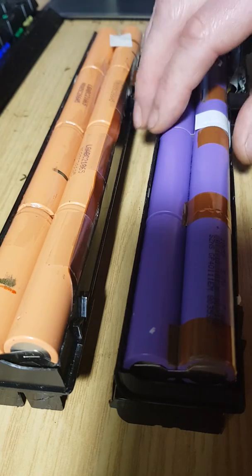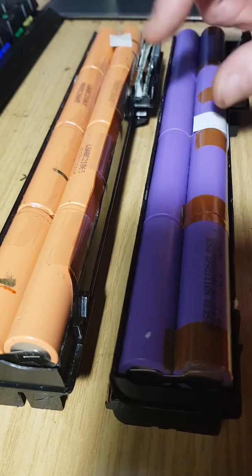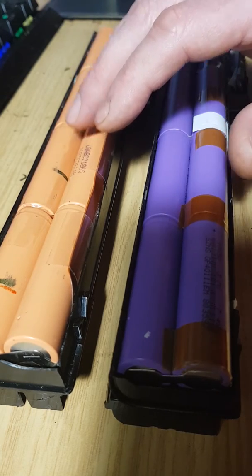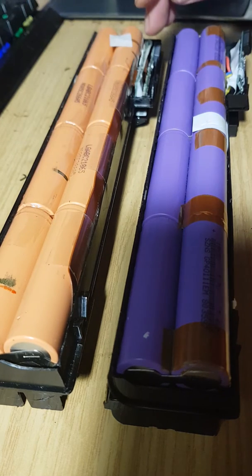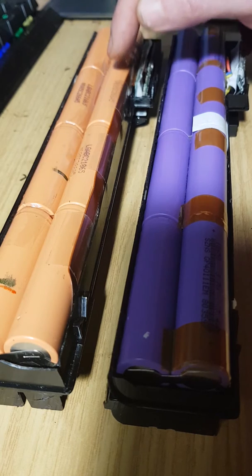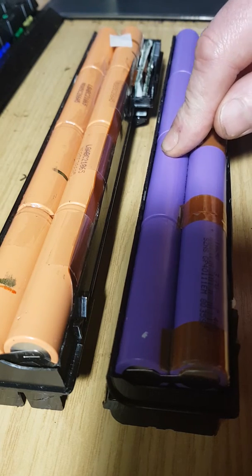So this is the thing. There's a lot of people that have not mentioned that anywhere on any of the YouTube videos or across any of the videos on the internet, which I find is quite dangerous, because mixing cells is not a good idea. And obviously you think, well, I'll take all the cells out and put all of these into that one. Well, no, because as we've just mentioned, that charging circuit that is programmed by HP is for 4.3 volt cells, which are like a high energy cell, very different to the standard 4.2 volt constant voltage cells.